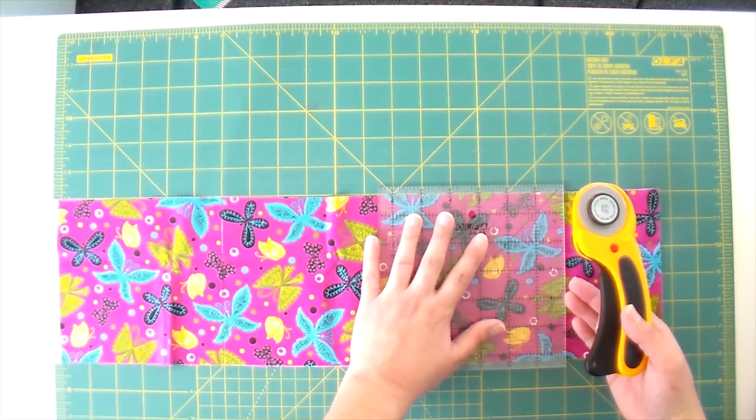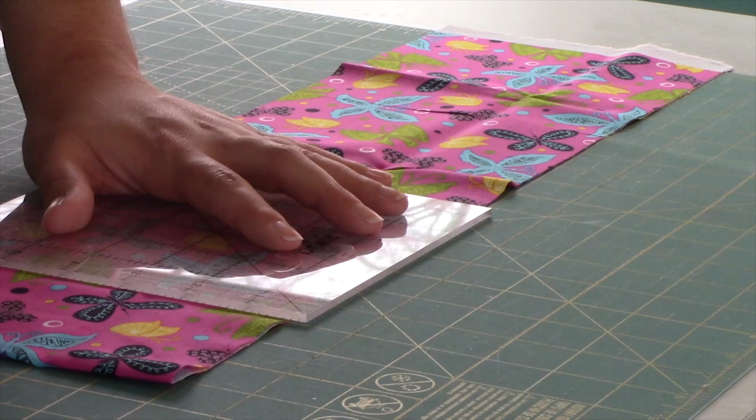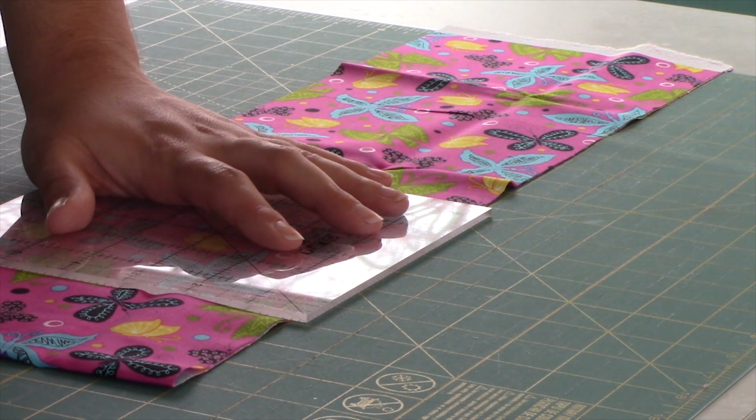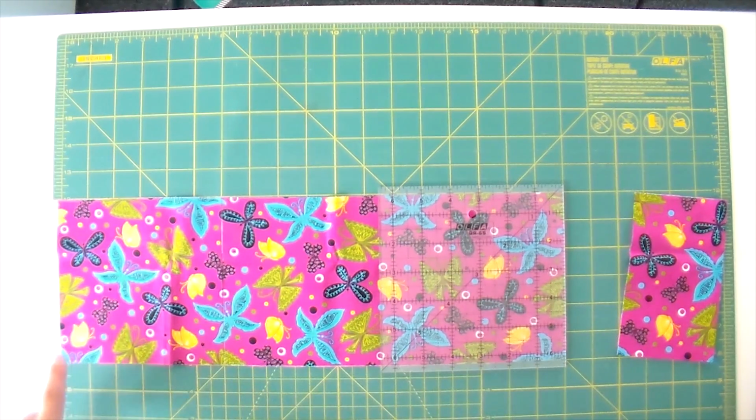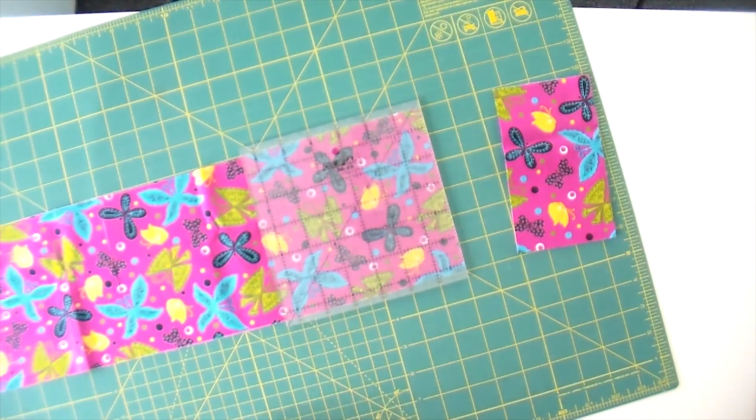And this is nice because it speeds up the process a little bit, because you aren't constantly having to move your fabric in between. Now we still need to cut off the selvage. If you notice, I have it hanging a little bit past the 0-inch mark on our mat. So what you want to do for that is just flip your entire mat around.